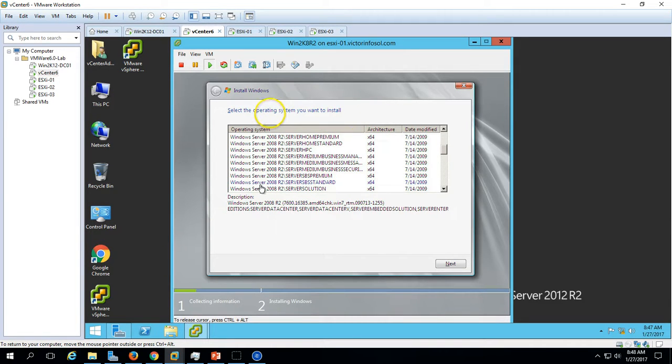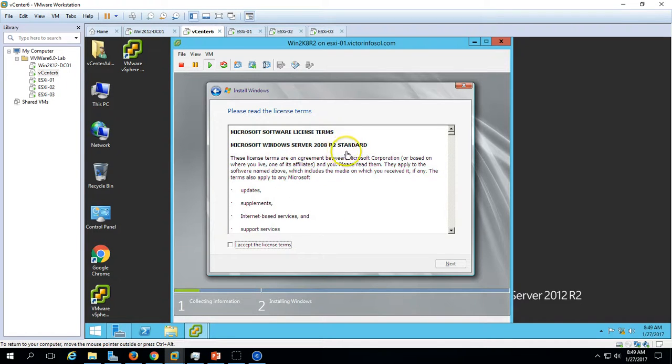We have Server SBS Standard. Browse for a few more options, and you will get the standard edition. So here we have Windows Server 2008 Standard, so click next.